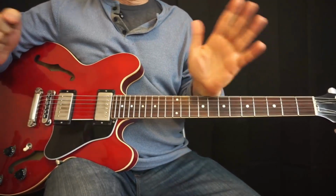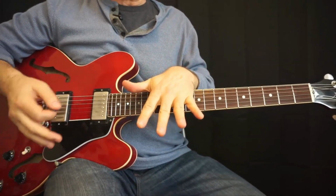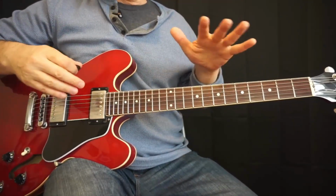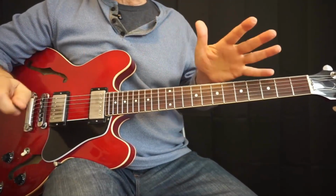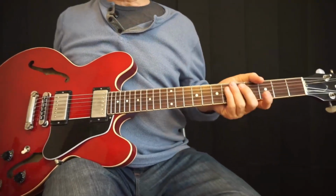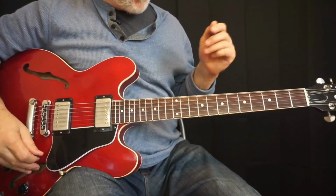Now, let me talk about what we're going to cover in this lesson. Number one, I'm going to do a slow-mo demo of the whole solo. Then for a short time, I will cover the chords and the theory. There's not too much, so that'll be a very short section. And then we will break it down line by line after that. Okay, so first, the slow-mo demo.